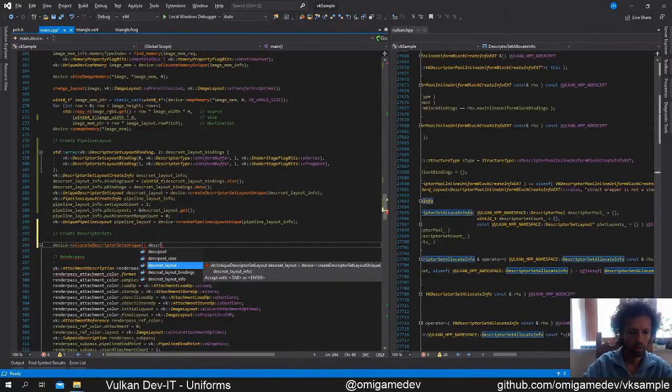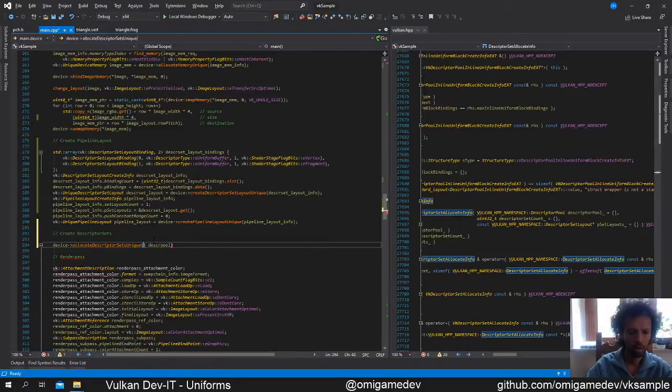Descriptor pool, account, and descriptor set layouts, and the layout of each of them, which is just going to be one. We have the layout, right? Descriptor set layout, so that's it.